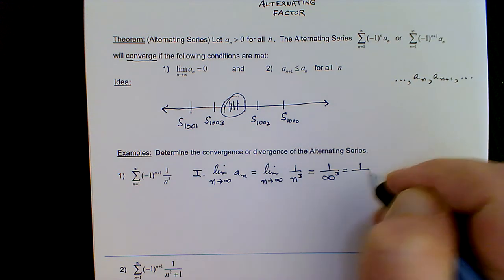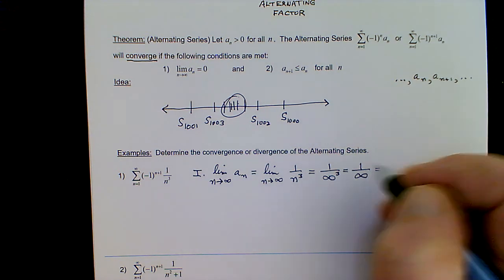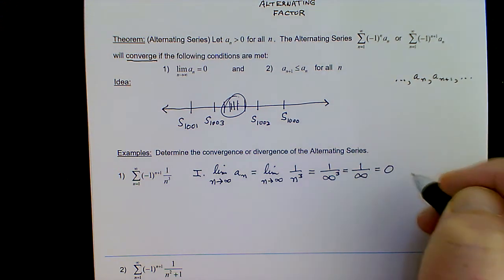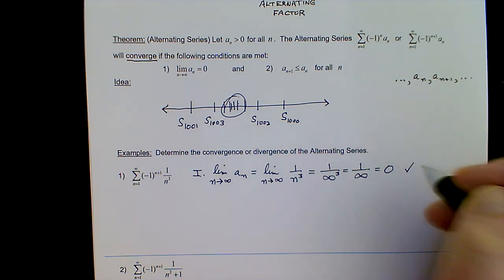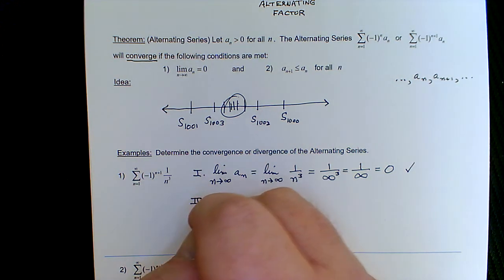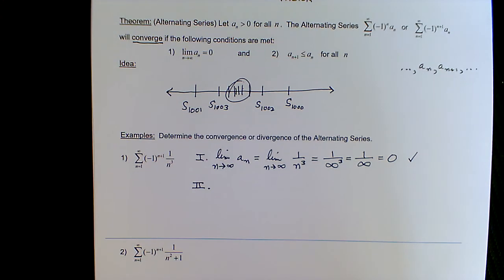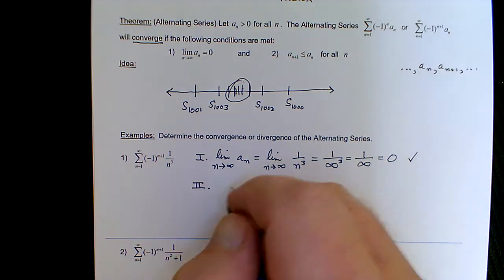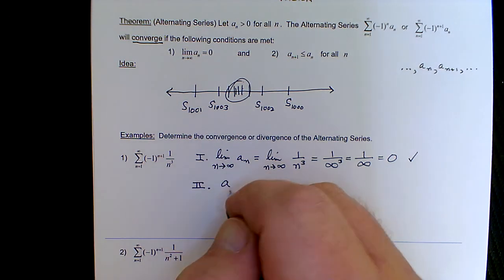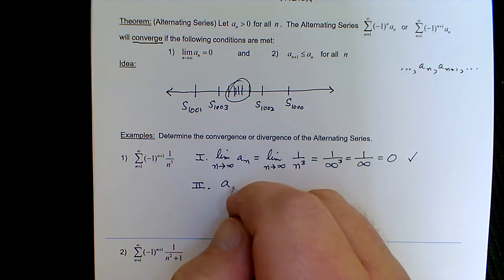Or if you wanted to throw infinity in there, infinity cubed certainly is infinity. In the limiting sense, dividing by infinity, if we have a constant in the numerator, it's 0. So I'll put a little check mark saying it passes the first condition for convergence of an alternating series. Second condition is to show that a sub, well, he uses a sub k. If you want to use, let's do that.